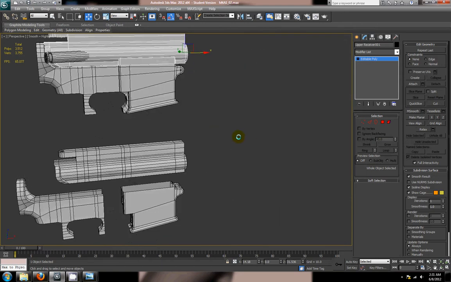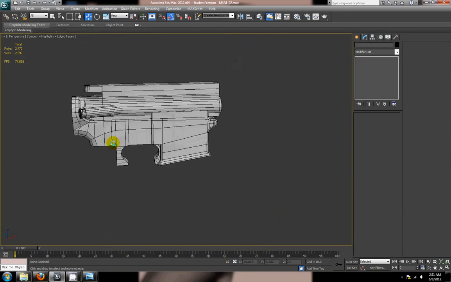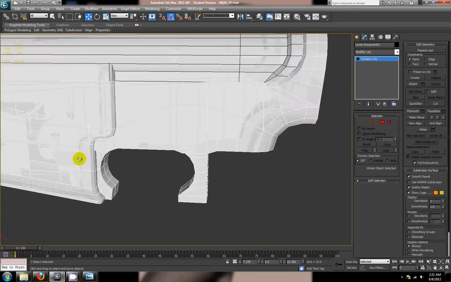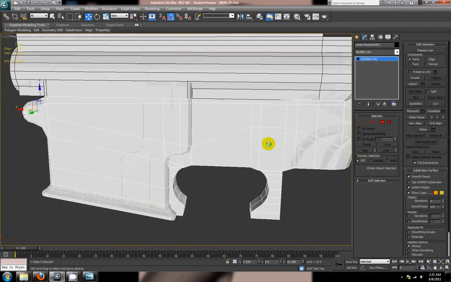Yeah, I think that's about it. So let's just delete that really quick and move into working on our details. I believe last time I was talking about creating all the little widgets, the little things that you see on here, creating the details on the flat surfaces that'll break it up a little bit and bring more visual interest to our objects.